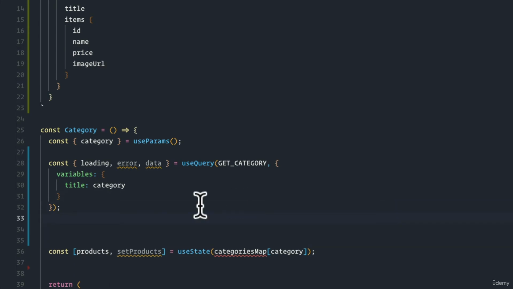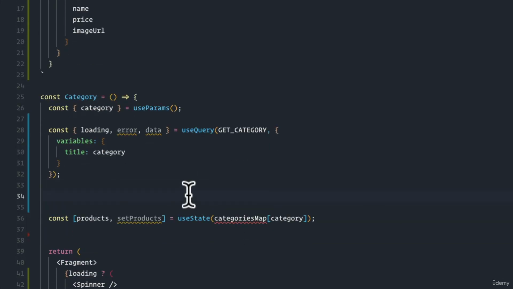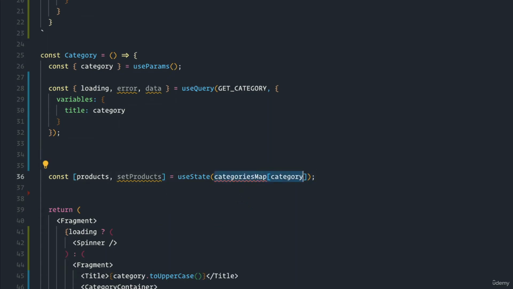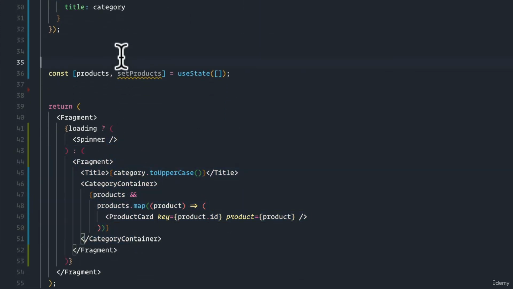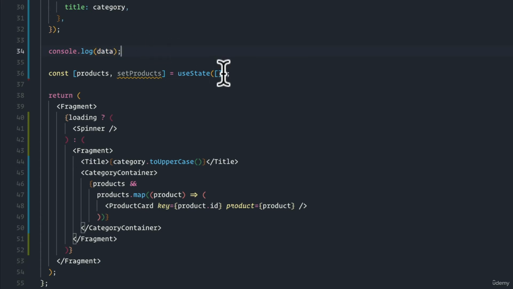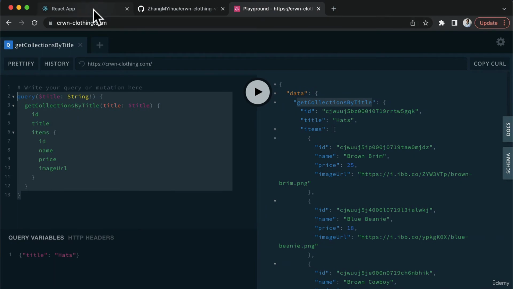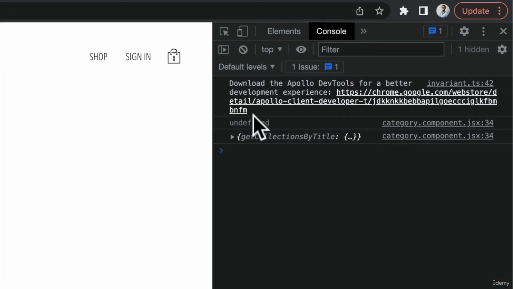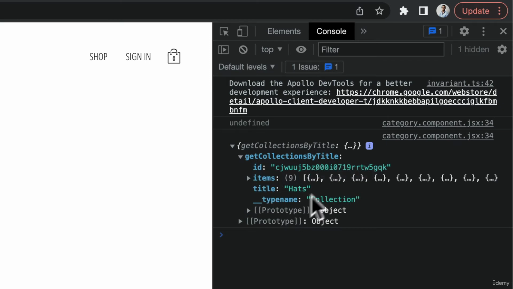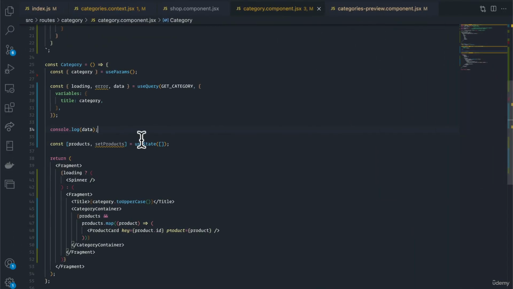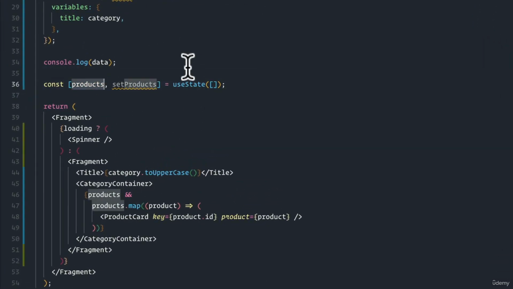And for now, we can just log out the values. So here, I'm going to replace that with an empty array so that our code actually passes. And then I'm just going to console log out the data so we can see the shape. So let's save this. Let's go back into our application. And now we saw it. We got undefined, and then we get the object where the query is the actual name under which our data is nested. So here, going back inside of our code, we need to modify this data so that we can get the products, which is what we'll map through.